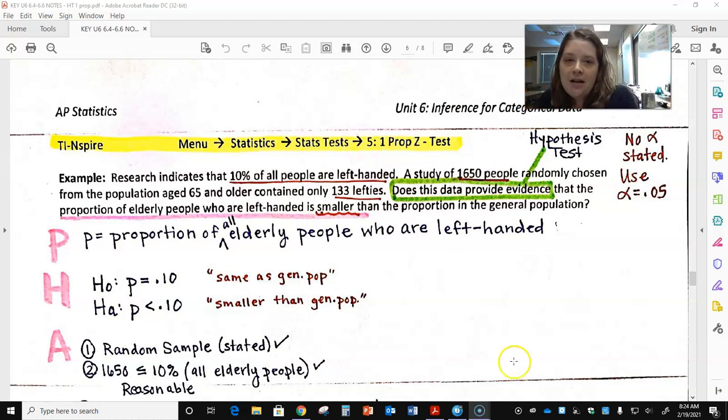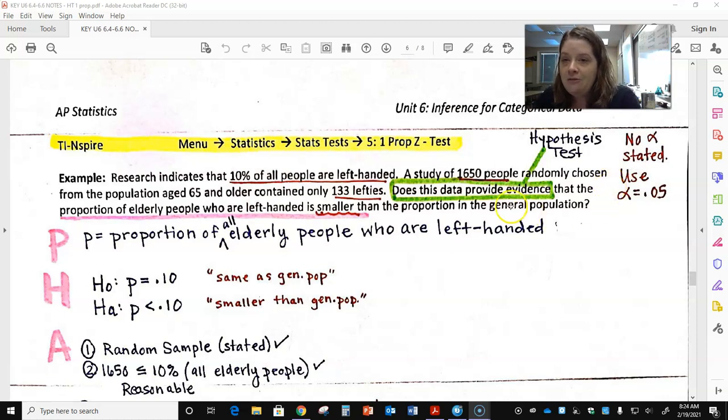All right. The other thing I note in here is that there's no alpha level stated, so I'm just going to assume that I'm going to use about 5%. A lot of times if you're working a problem and there's no alpha stated, it's because the person who wrote the problem knows that the end result is either going to be so small that it doesn't matter where you set your alpha, or so large that it doesn't matter where you set your alpha. It would be really weird if they didn't state the alpha level and your alpha ends up being like 5.1% or 4.9% or 3% or something like that.